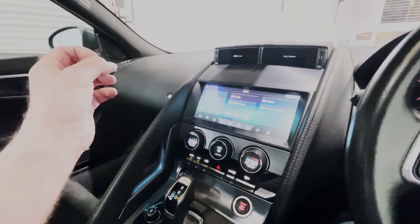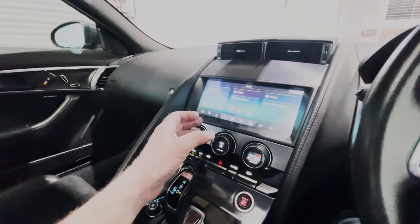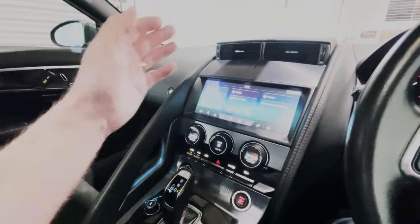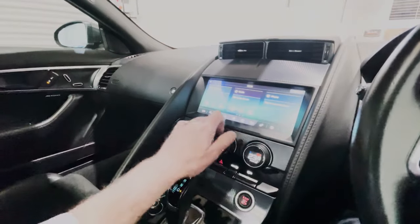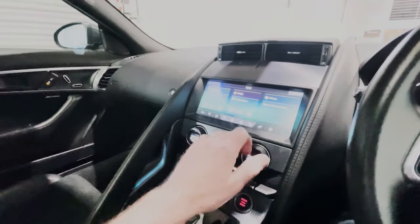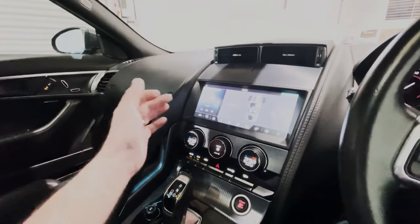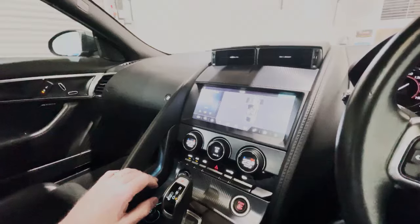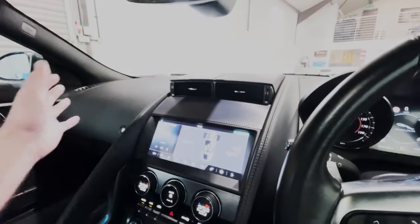Navigation is very sensible, easy to use and clear. The media is very good. It's Meridian sound in this car, so a good high-quality hi-fi system. And the Bluetooth telephony works brilliantly, of course. And all the other features that you might need are accessible through the buttons on the bottom of the home screen. So, for example, we can go to the climate control page there, where we could direct the airflow in whichever sense we wish. Up to the centre vent there, and you can see it's working correctly.